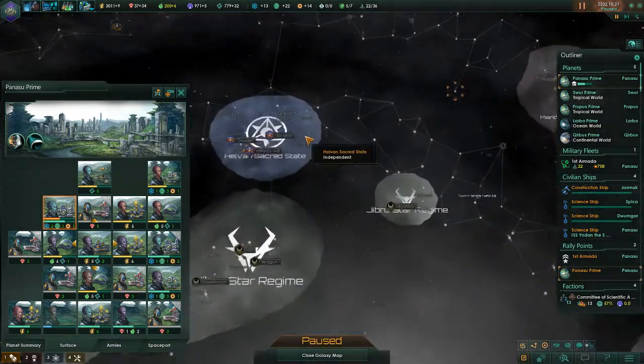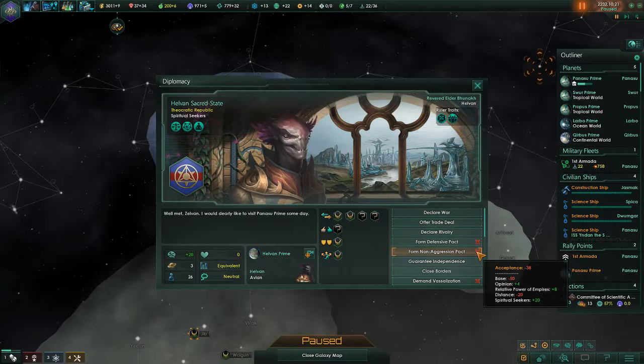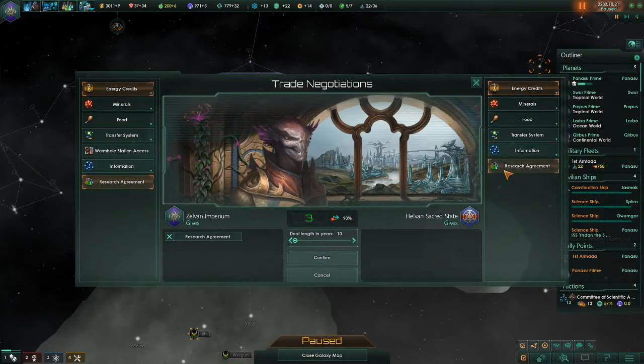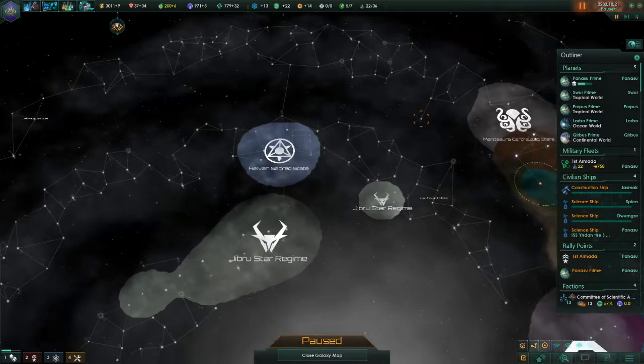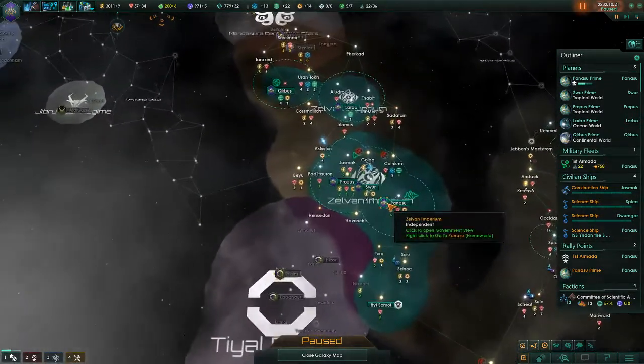Over there. So you are most likely, let's see, distance is the big factor there. Relative power. Offer a trade deal. Research agreement? No, not at all. 90%. Due to spiritual seeker's personality. So we got 2 potential trading partners.